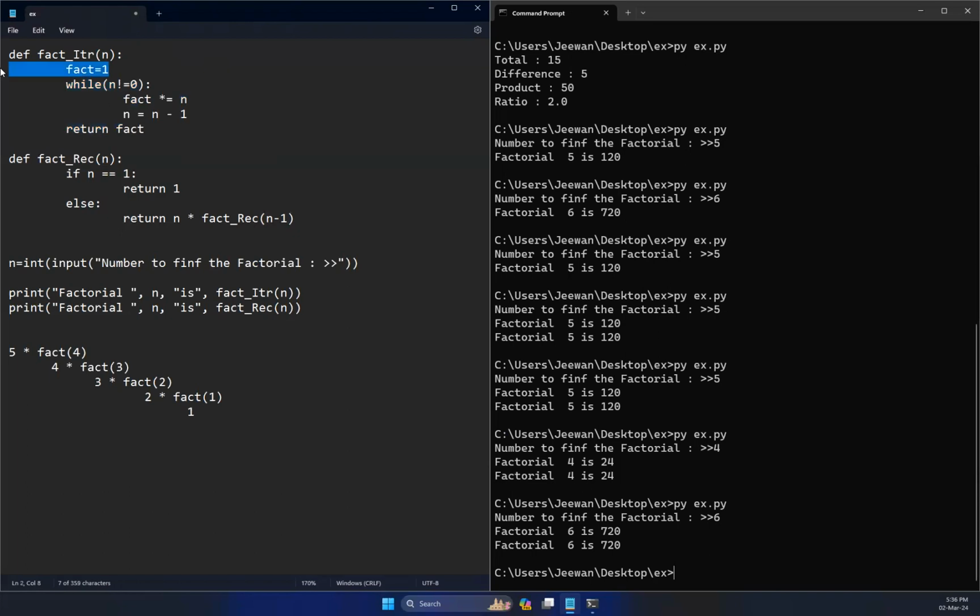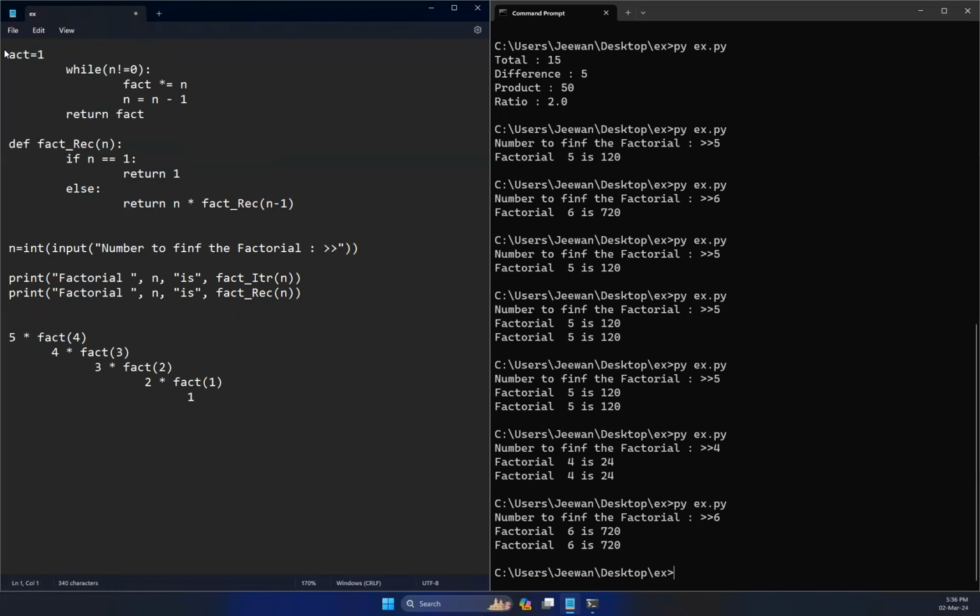Actually, we don't need a function call here. Just for the purpose of showing this, I use a function. That means we don't need a function to calculate the factorial using iteration. Let me print factorial 5, where n is equal to 5.